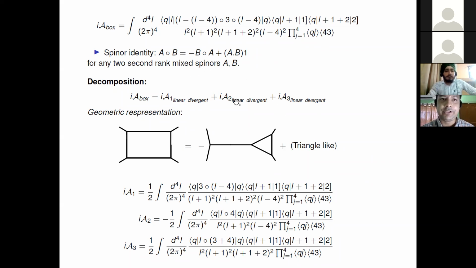Well, that I'm not sure because I'm using a completely different route here. I mean, I'm using the method of cancelling propagators by using the spinor identities. In the cut method, I'm not sure what they're using, but there is a method like that, in the papers of Byrne. But I'm not sure whether it is similar to the spinor identity or not. No, I'm not sure about that.